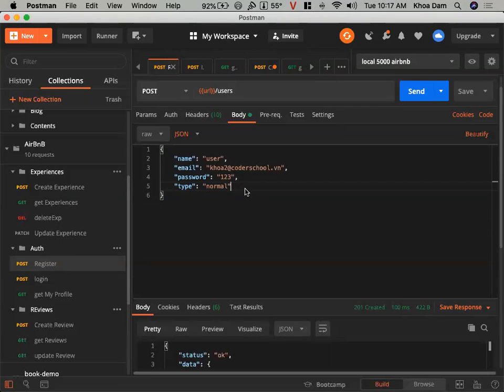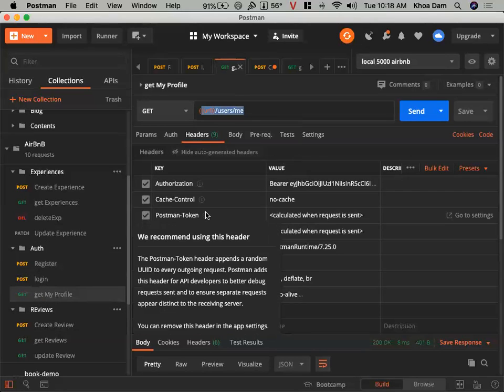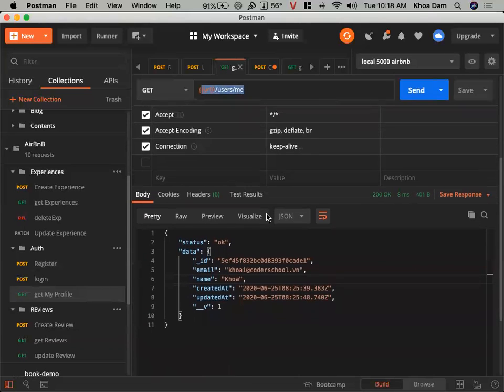Later this week, we will learn how to handle authentication on the front end side as well. So this endpoint is very important. We're going to use this later for our project. So you better have this endpoint. Right. So that's the whole logic about the authentication. Do you have any questions?